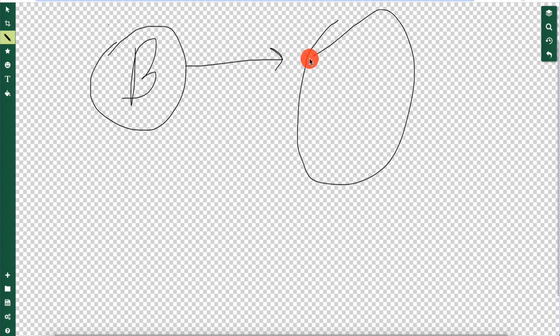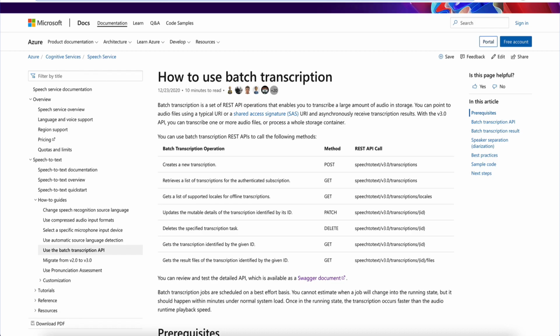This is Microsoft's Azure services. I'm just going to call it MS, which stands for Microsoft, right? So we're going to be calling Microsoft in the backend, and we are going to be getting responses back to Bubble. Specifically, we're going to be working with 3 API calls, okay? So if we go back here, we're going to be creating a new transcription. We're going to be retrieving a list of transcriptions. I'm going to explain to you why this flow is very important. And then we're also going to be getting the result of the transcription.